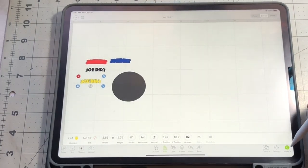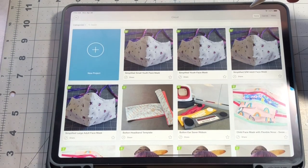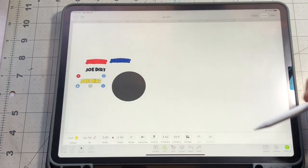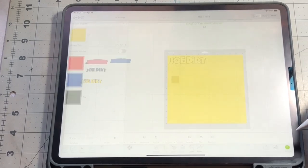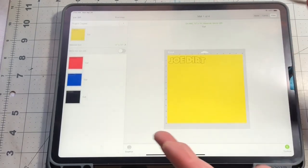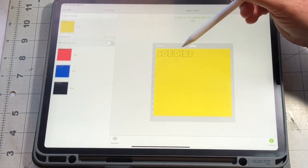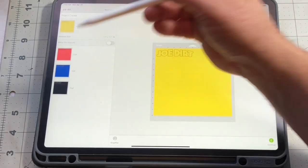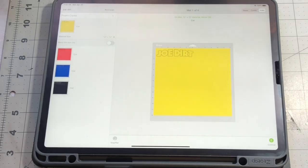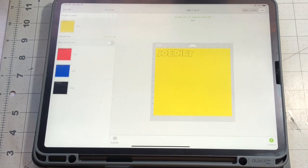So the next thing I do is I go to make it. Well, let's go back. Let's go ahead and delete this. Next thing I do is I go to make it, and I've got all these colored. You don't have to do that, but I'm doing it so I can keep track in my head. So I'm going to have two masks for the Joe Dirt letters, and then a mask each for the red and blue background that I'm going to use. So we're going to move to the Cricut, the actual vinyl cutter, and I'll show you how all that works.